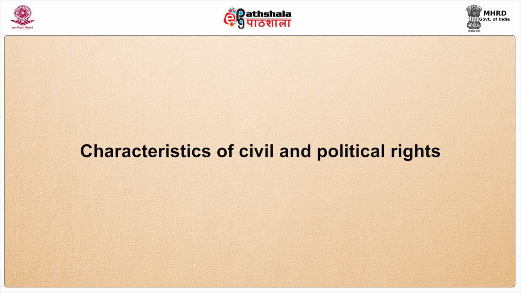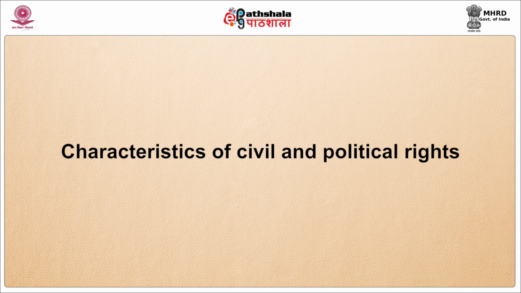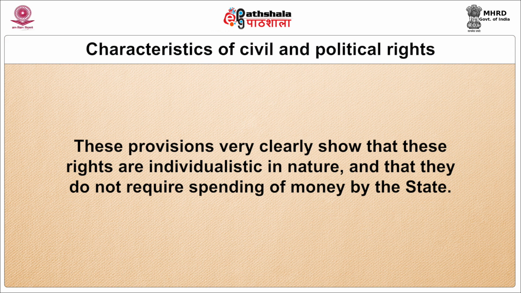Now let us come to the characteristics of civil and political rights. Now these provisions very clearly show that these rights are individualistic in nature and that they do not require spending of money by the state. They are inherently, naturally given gifts. The state cannot give them, so the state cannot take them away also. What is expected of the state is not to interfere with the exercise of the right except for protection of the interest of others or for keeping peace and tranquility in the society.